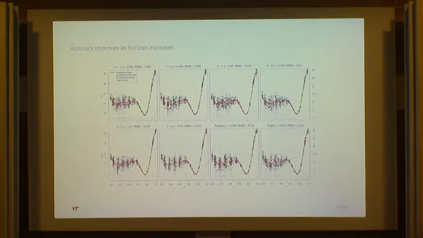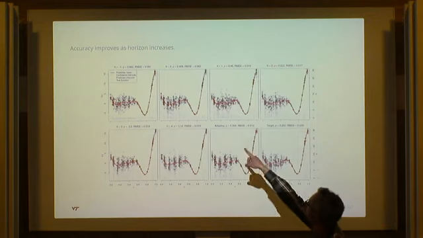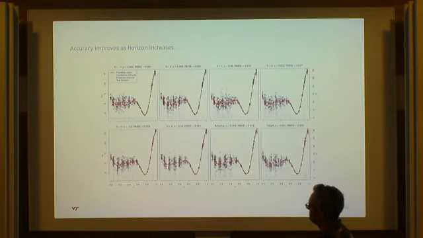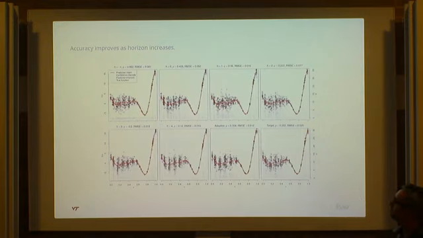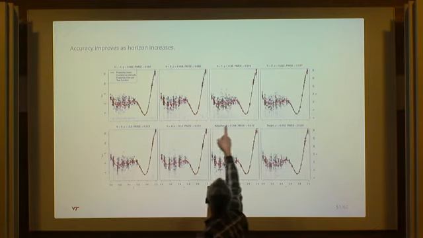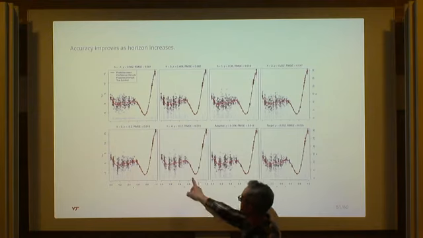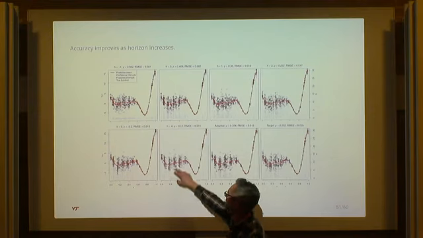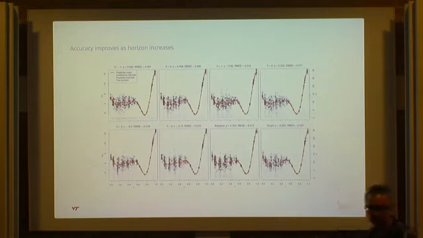So let me show you kind of how that works. So there's a bunch of very similar plots that are even hard for me to read at this distance. I'm sure you can't read them from there. The first 1, 2, 3, 4, 5, 6 plots are just running an algorithm with a fixed horizon, starting with small horizon and going large. And if you look at the bottom, we start out with very little replication, more replication, even more, down to here, which is the highest horizon, which has the fewest bars, but they're all very tall, so lots of replication. So the longer you look ahead into the future, the more you replicate.